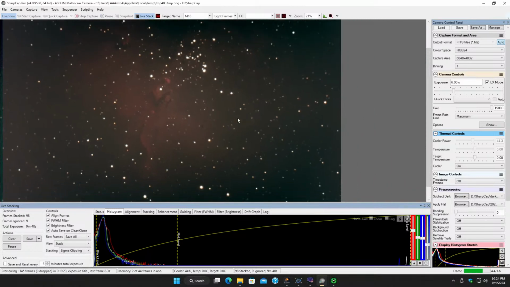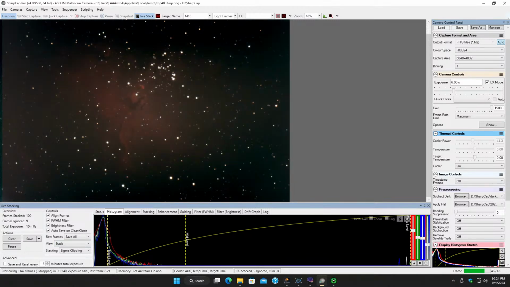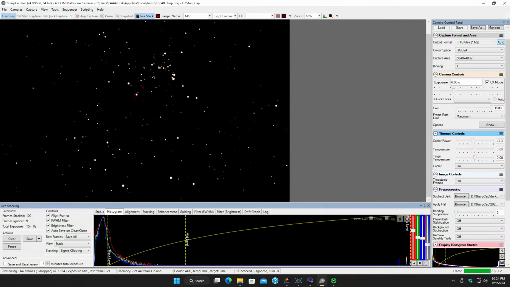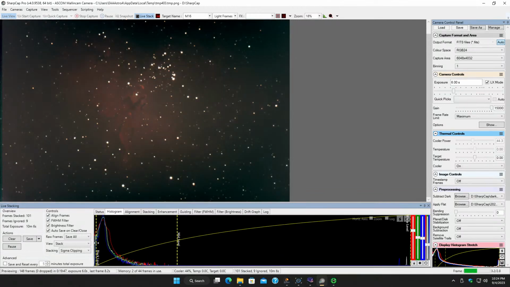And one of the nice things, what a mid slider is to Mellencamp Sky is gamma. And what I'll show you is when you move the black point, the mid slider moves with the black point. In Mellencamp Sky, it doesn't do that.